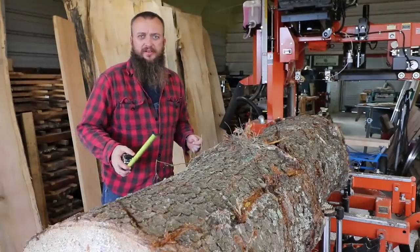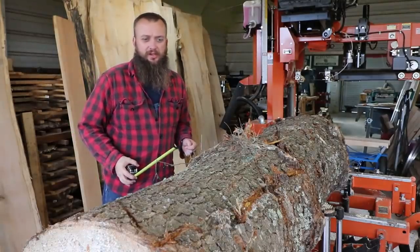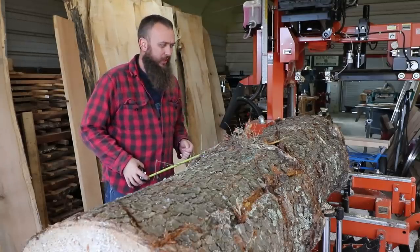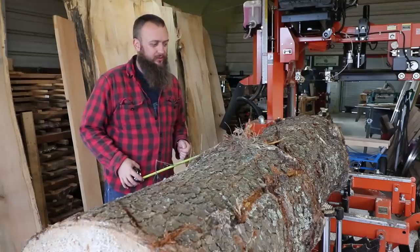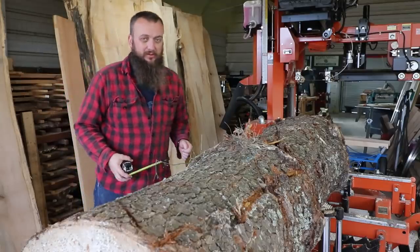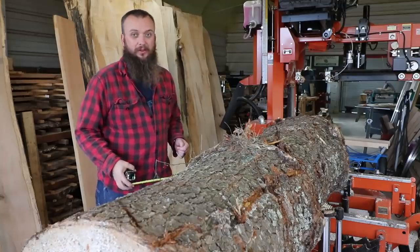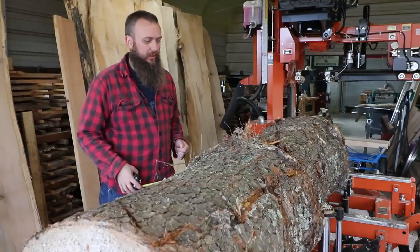All right guys, this is a 7-footer. Most of your large sawmills wouldn't even buy anything like this. Their minimum's 8 feet, actually 8 feet and about 4 or 5 inches. So something like this, a small sawmill like mine can get some good wood out of it, because if I wouldn't have taken this, it would have probably ended up in the burn pile.